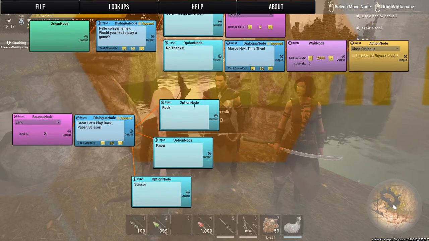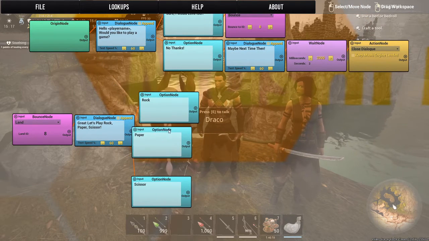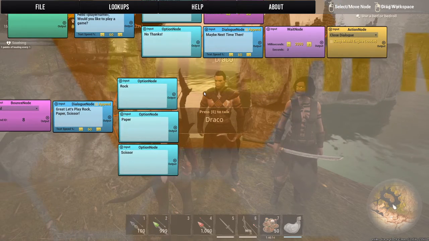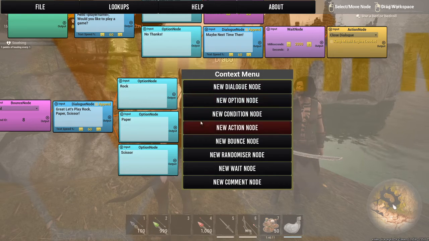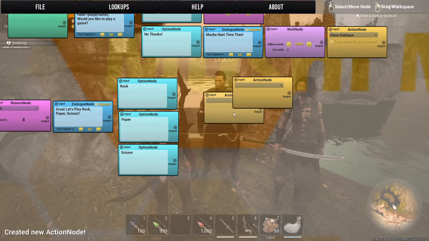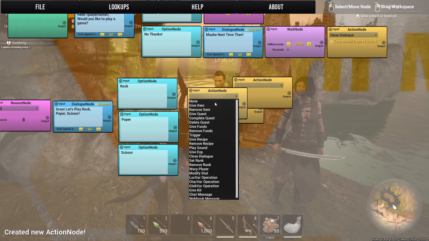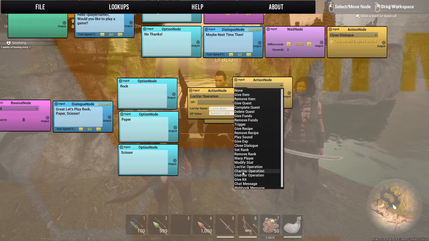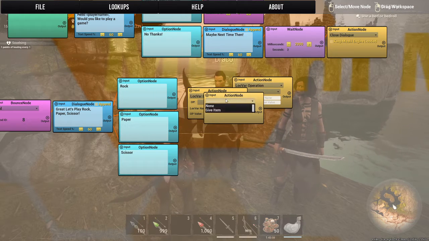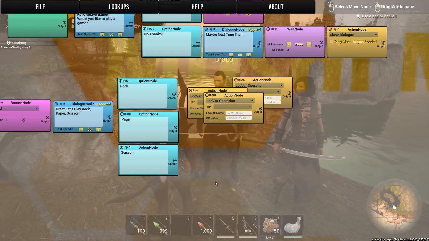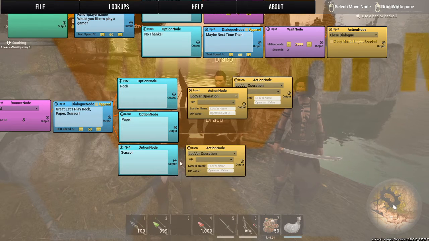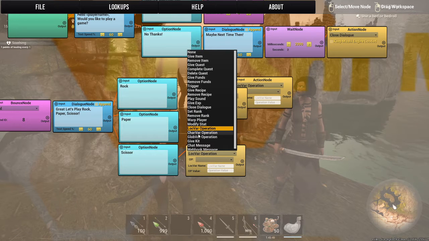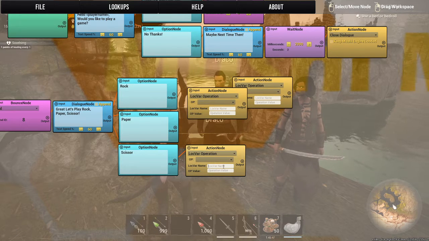And now we're also going to have an action node connected to these because we need to know what you did. So we'll need 3 action nodes, an action node for each. And these are going to be local variables, okay? The reason for this is because we got to figure out whether or not you want one. And to do this, we're just going to use a local variable.